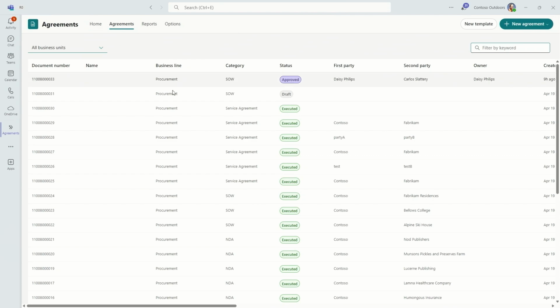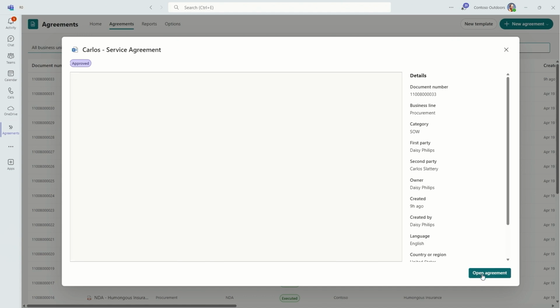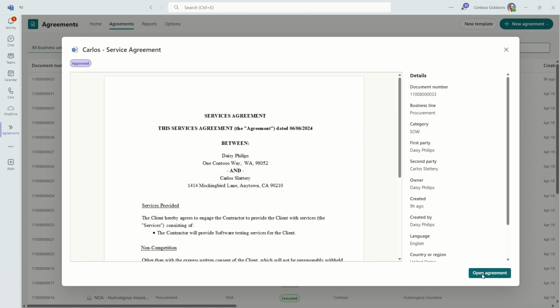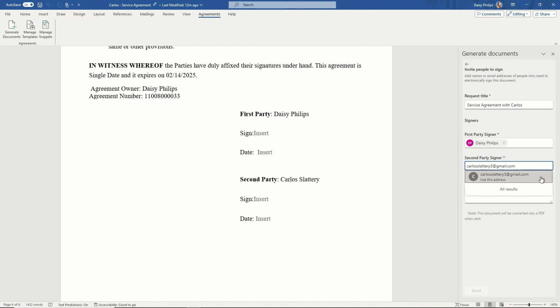So here I simply open the agreement, again in Word, and type in the email address of the other party. I'll type myself as the first signer, and then I'm going to add the other party as the second signer. Simply type in the name. I don't have to put any information about where the e-signature would go. That's all in the template. I just put in the email addresses of the people I need to send the document to for signing. Once I'm done, I simply push a button, and the document goes to the other party for signing.